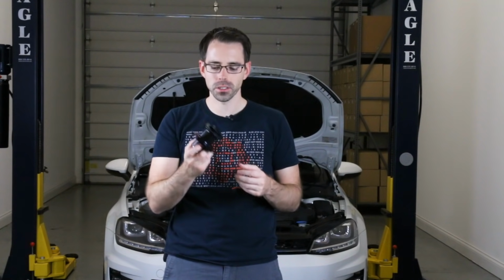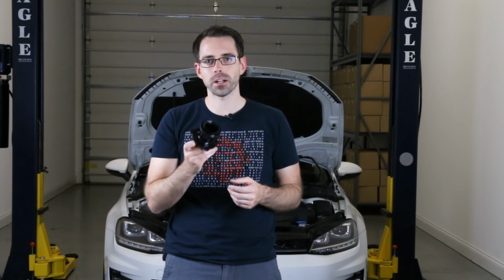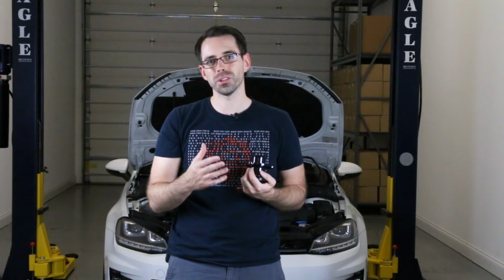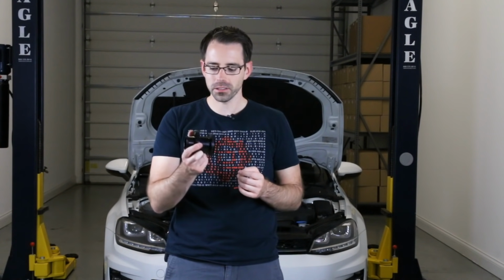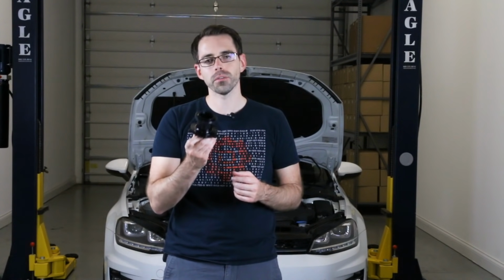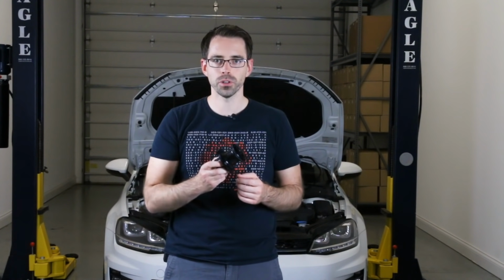What it does do is, because the factory turbo muffler actually has the ability to muffle sound, it does so by diverting the air in ways that create some turbulence within the system. So you're not really maximizing flow, and you're not going to see huge power gains from this. You will see a slight gain in power, and you'll also get some sound from this. So if you're looking for that type of setup, then this is for you.